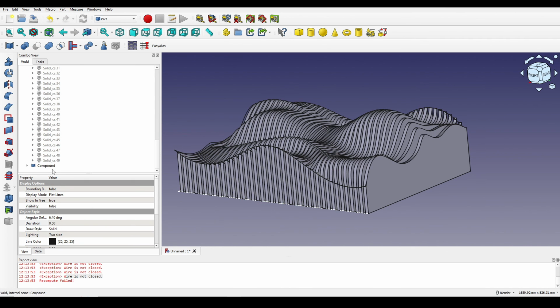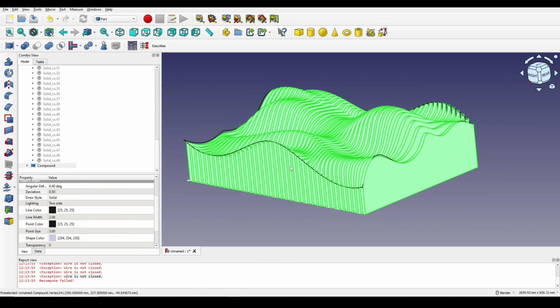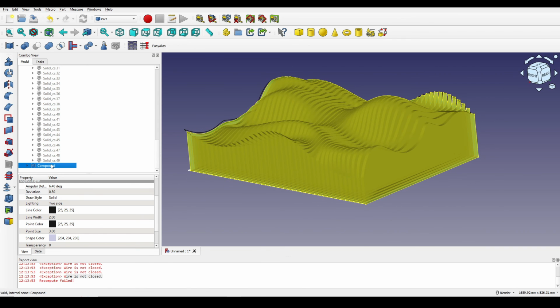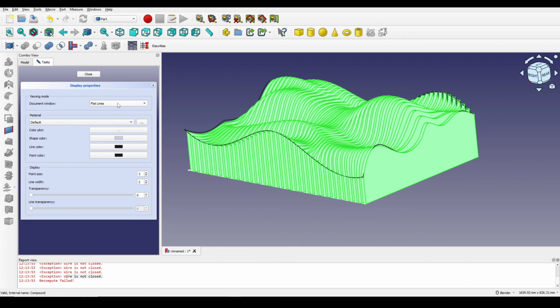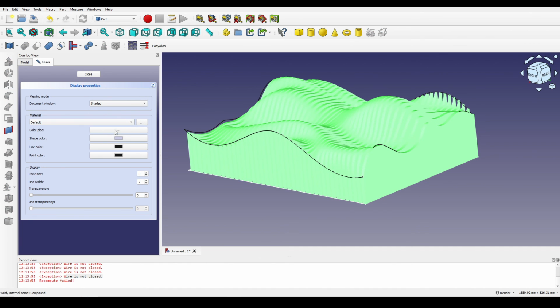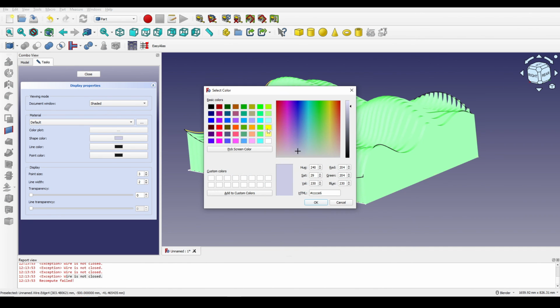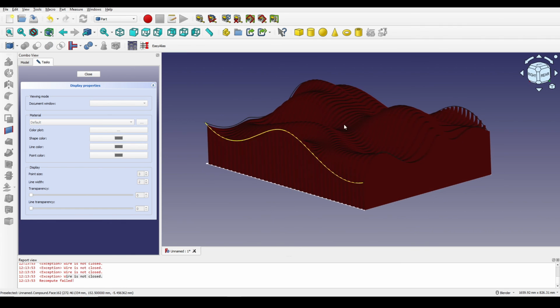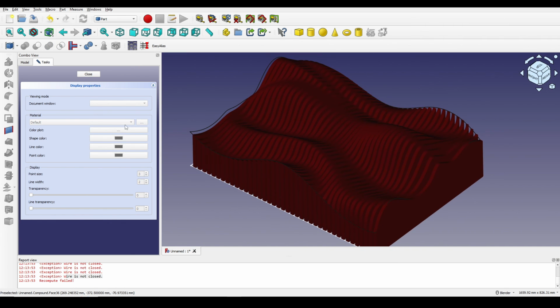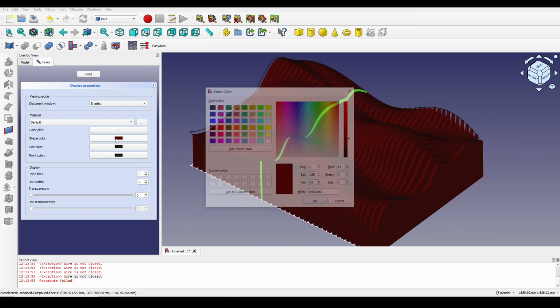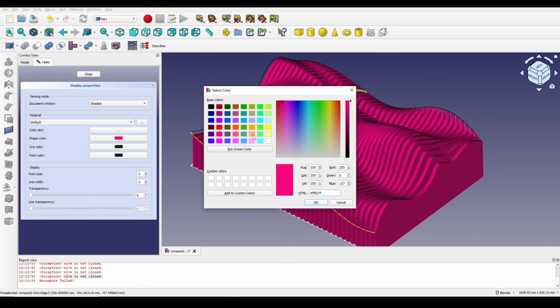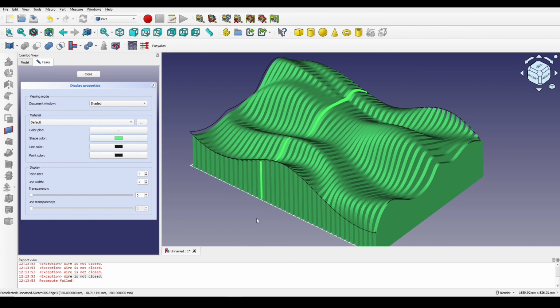Okay, so now you have a single compound. From there you can hit Control D and you can set the shade and also set the color to whatever you like. Okay, maybe I should set it to a brighter color, something like this.